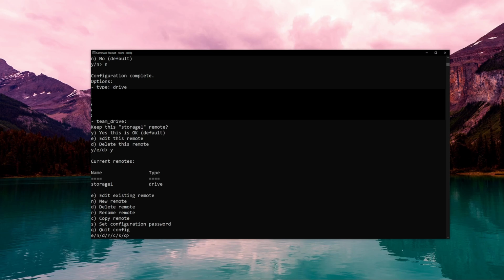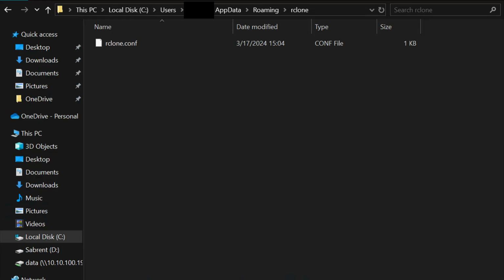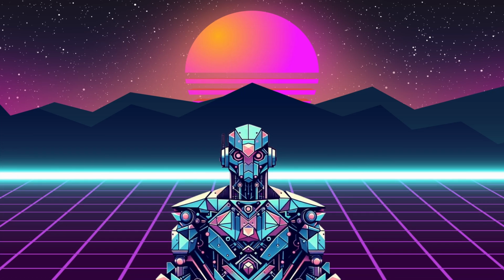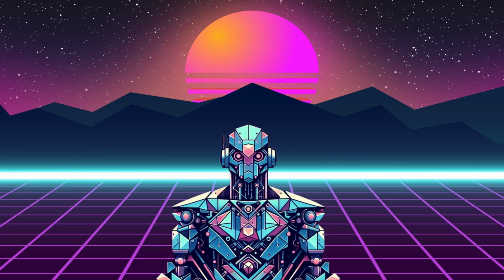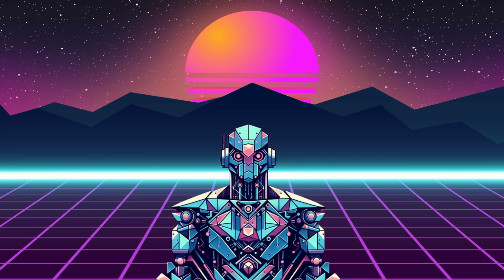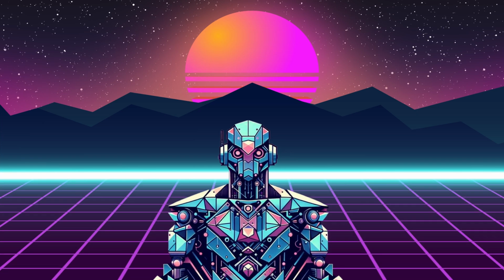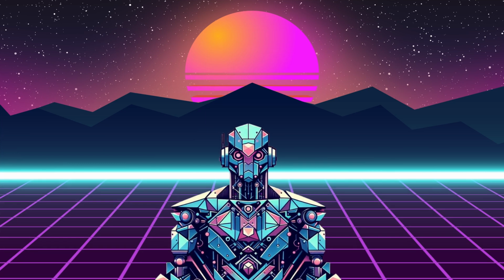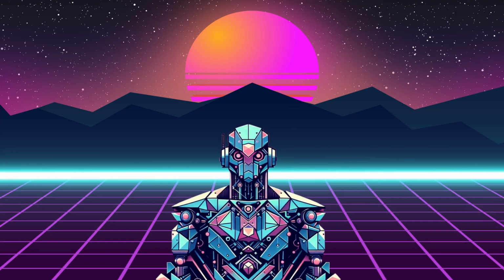Now we are back at the main configuration tool, and we can see that our Storage One remote is configured and what type it is. We can edit this config from here or by opening the config file, which will be located in your user directory in Windows or in your home directory in Linux. Another neat thing to note, since we've already configured this remote for our Google Drive, if you wanted to use this on another machine, you can just copy the config file or just that block from the config file to another machine. This is how you can use browser-based authentication for your storage provider on machines that don't have GUIs.